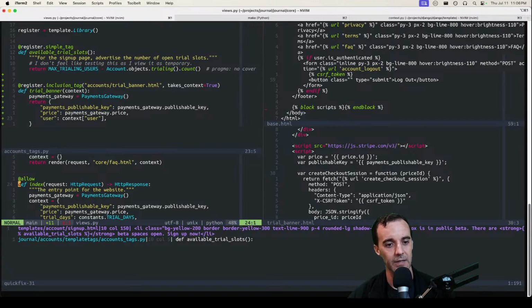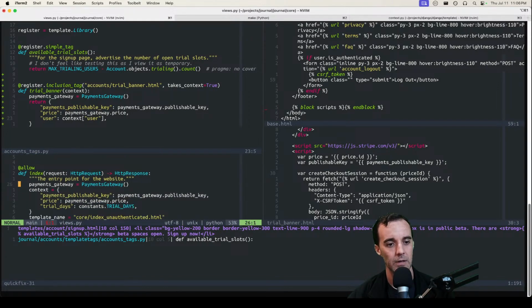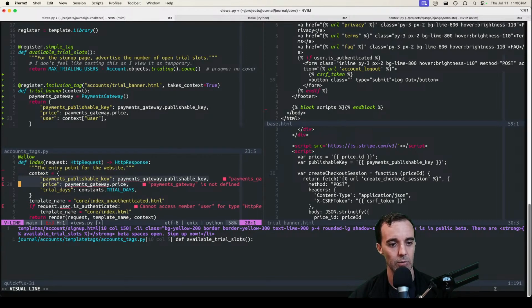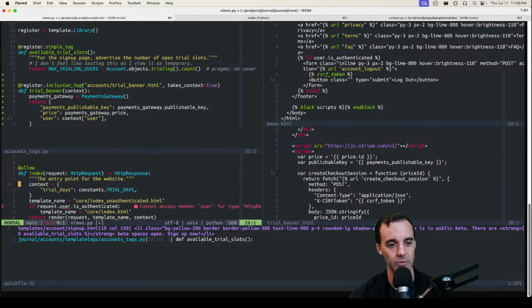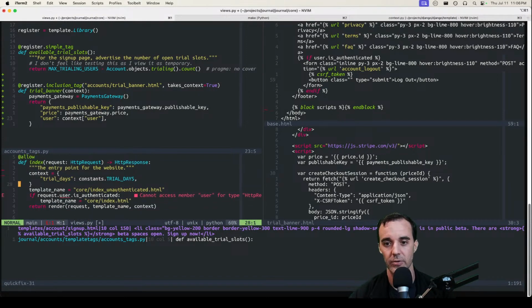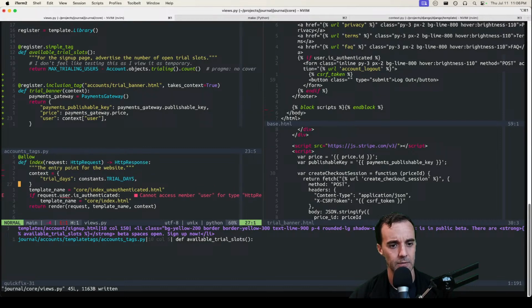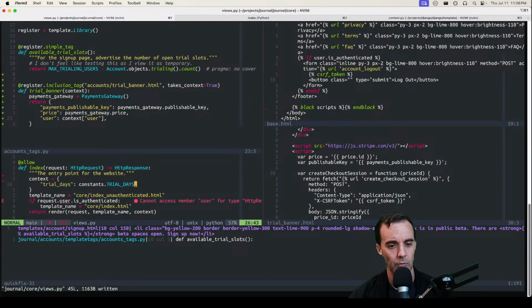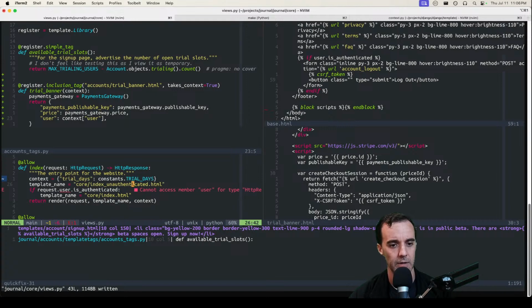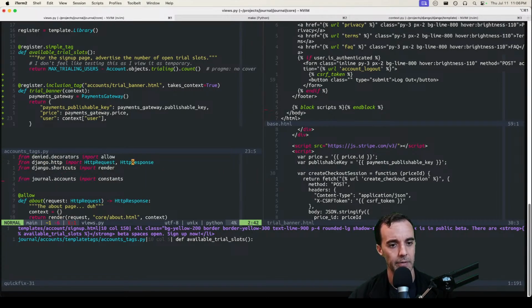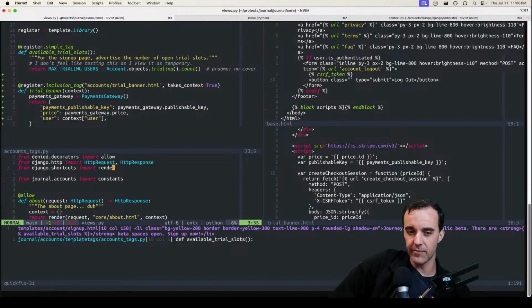The other thing that's likely to break is that the index page no longer needs the payments gateway, and it no longer needs these 2 attributes because they're going to be handled by the inclusion tag. So that cleans up that. In fact, we can drop the comma and go to a single line context dictionary. On top of that, we cleaned out the use of the payments gateway in the core views, which is a kind of a nice side effect.